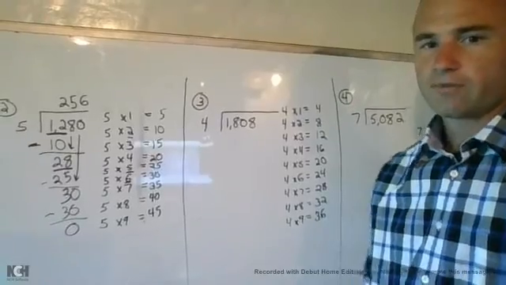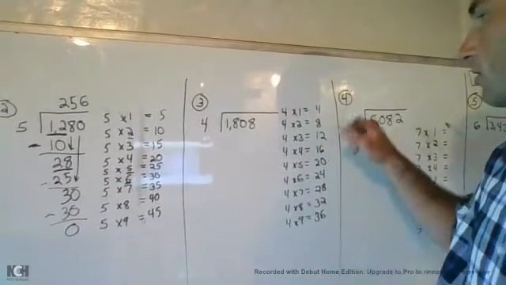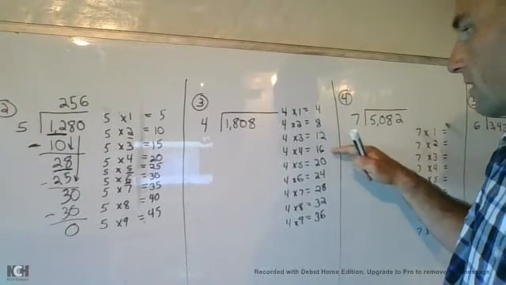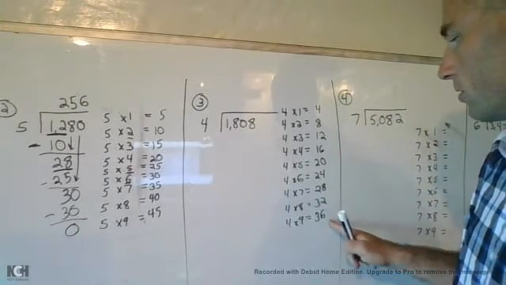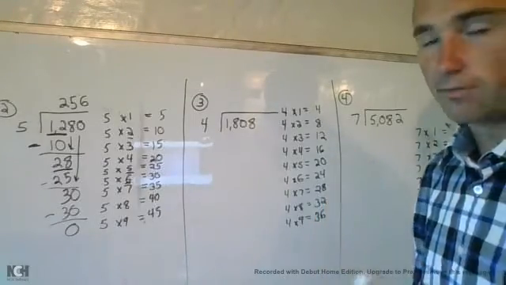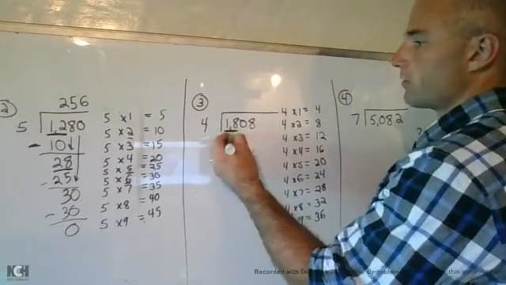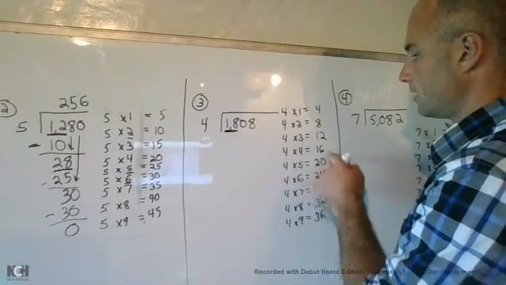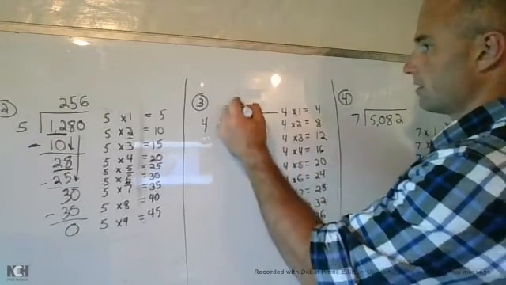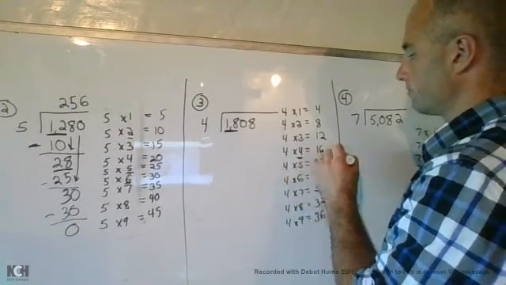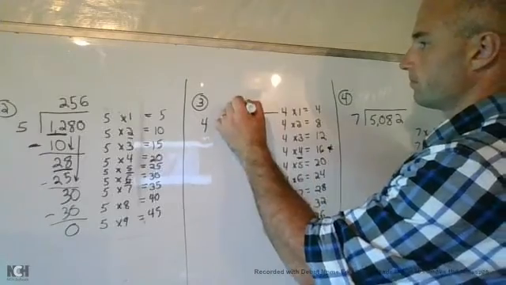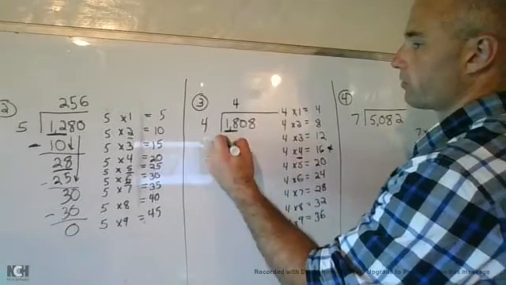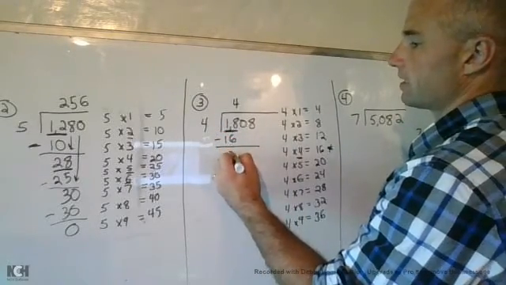So let's find out, after you've done your multiplication facts, you're going to find out if you got them correct by seeing if you got 4, 8, 12, 16, 20, 24, 28, 32, 36. Hopefully everything's good there. And then we're going to see how many 4s go into 18. 4 goes into 18. The closest I can get to is 16. So therefore it goes in 4 times. Put that 4 above the 8 from 18. 4 times 4 equals 16.